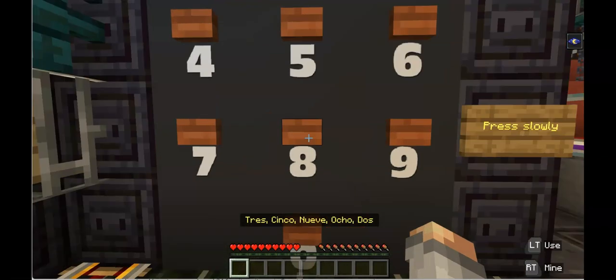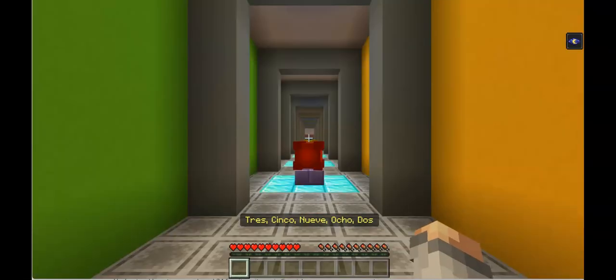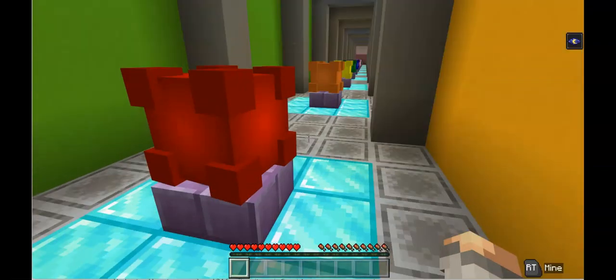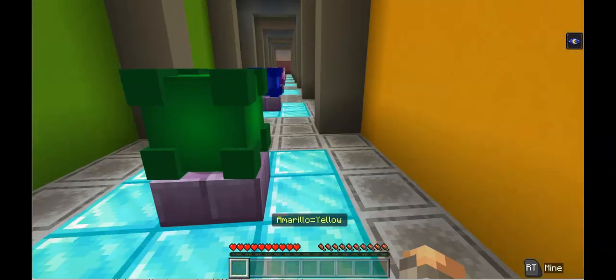If I can line up my thing. 8, 2. All right. So, yay, I've saved the day. All right. So now we've got colors. Same thing. And you can walk past the colors as slowly as you want.